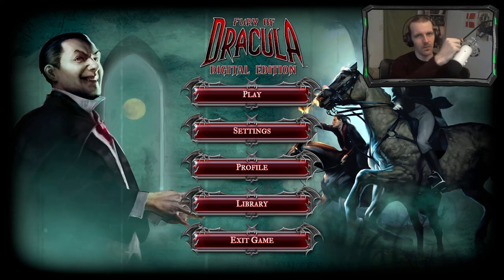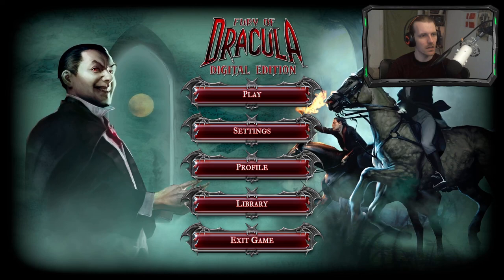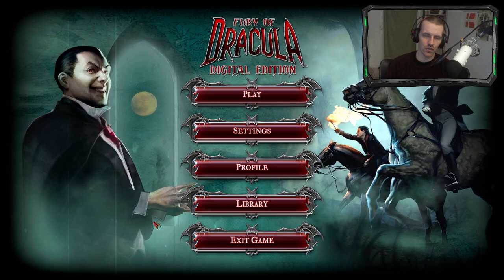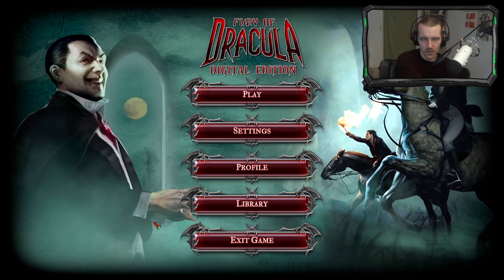There's no music right now. I'm setting up the things. Gonna go and post here and there and boom. I have to tap into the game in order to get the sound. This is Fury of Dracula, the digital edition. Hold on, let me start. I'm gonna record this. Well, not right now.